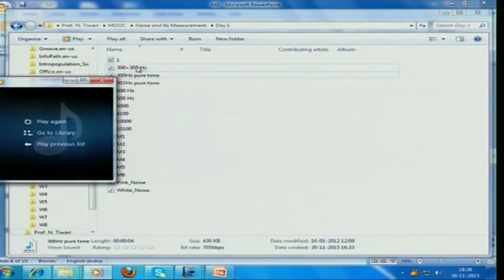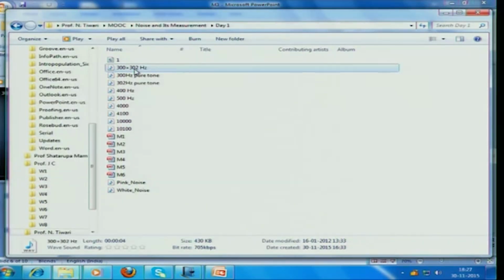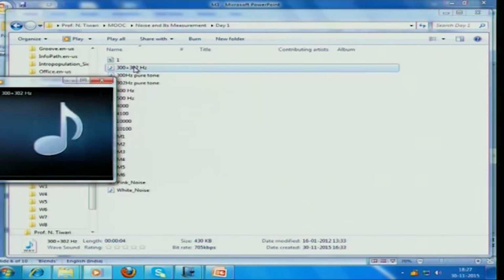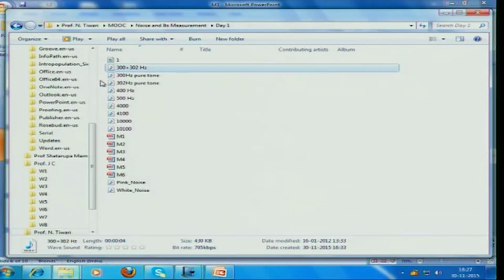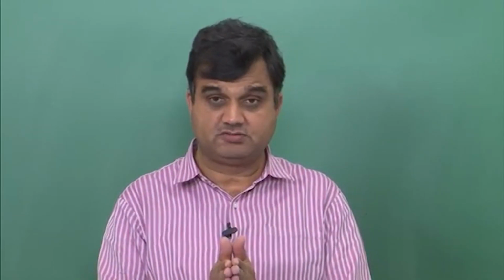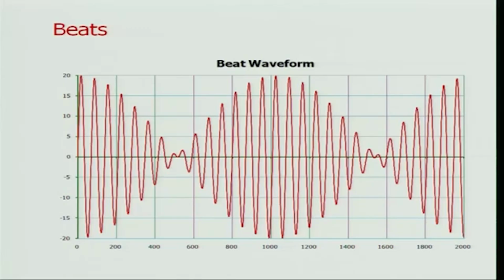Okay, and now I am going to play both the sounds together. You will hear the beat phenomenon: the tone will be the same, but it will go up and down, up and down. Okay, so that is the beat, and the frequency of this beating, or going up and down, is 1 time each second, that is 1 hertz. That is the beat phenomenon which we have just demonstrated, showing how sounds interact and interfere with each other. If the frequencies of two interfering sounds are very close to each other, then you can hear beats. So that is about beats, and this is the beat waveform.